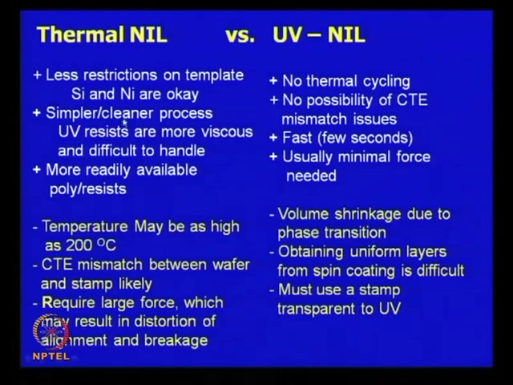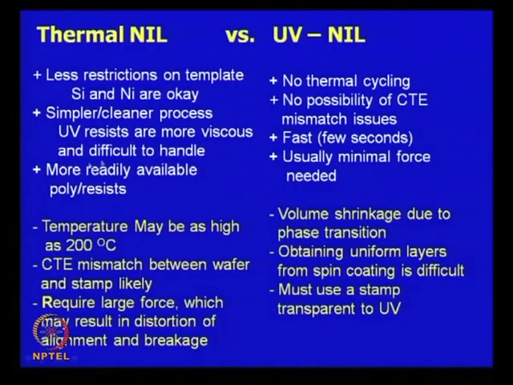Thermal NIL is in a way a slightly simpler, or as some people mention it, a cleaner process. UV resists, since they are liquid at room temperature, have a tendency to be more viscous and are often difficult to handle. If you have a more viscous resist, one of the major problems is during the process of creating the film by spin coating itself. So, if you have a high viscosity liquid, there is a chance that your initial film thickness will not be very smooth.